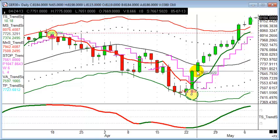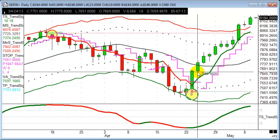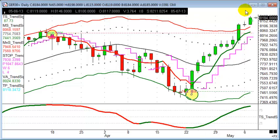Looking for those opportunities to buy — it seems difficult buying these markets all the way up, but that's the trend and that's how we teach people to trade. This gave us a buy in the 7,667 area, and here we are now nearly 8,200 — a massive move with at least 400 points profit. At £1 a point that's £400; at £10 a point that's £4,000 — a very nice move indeed with the Trendsignal charts.